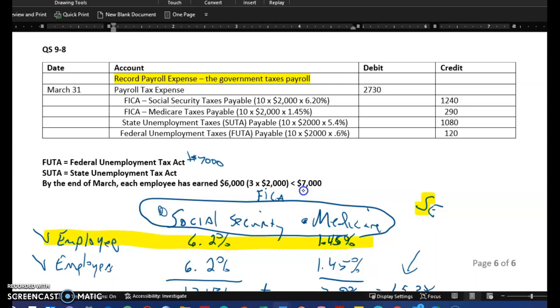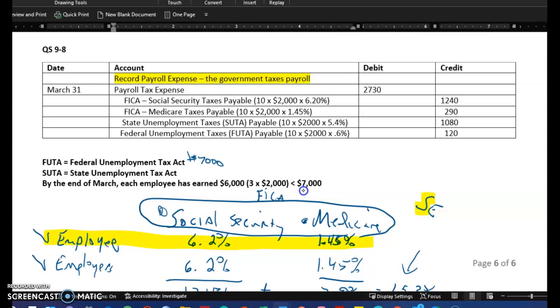But let's say there's a part-time employee and they make $500 a month. There is no point at all during the year where gross wages will be equal to or greater than $7,000. So they will continue to have a FUTA tax all throughout the year. So if you change jobs, let's say you make $10,000 on one job, and change jobs and make 10 on another, and change jobs and make 10 on another. All three different employers had to pay the FUTA tax because it's on the first $7,000 in wages.